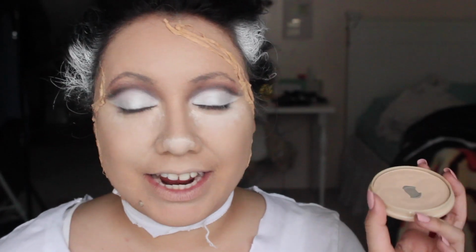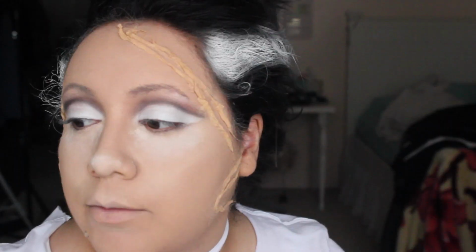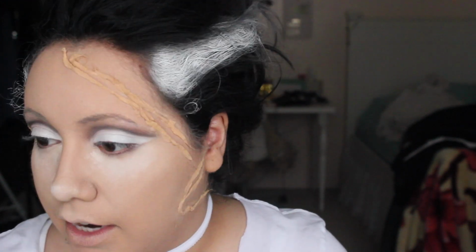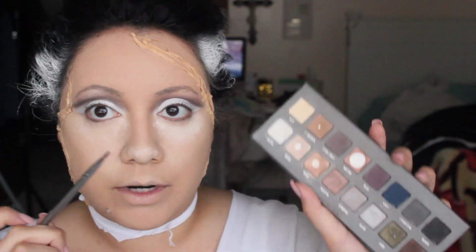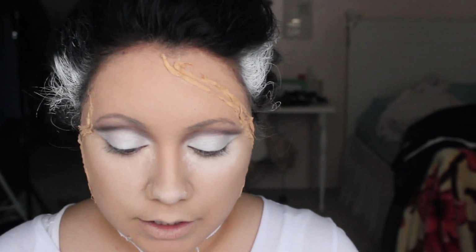Now I'm just going to go ahead and set my entire face. For eyebrows, it's going to be pretty simple. I'm going to ditch using my usual pencil, and I'm just going to go in with a black eyeshadow and take an angled eyeshadow brush and just the same black color that we used for our makeup. I'm going to go ahead and now apply it onto my eyebrows.